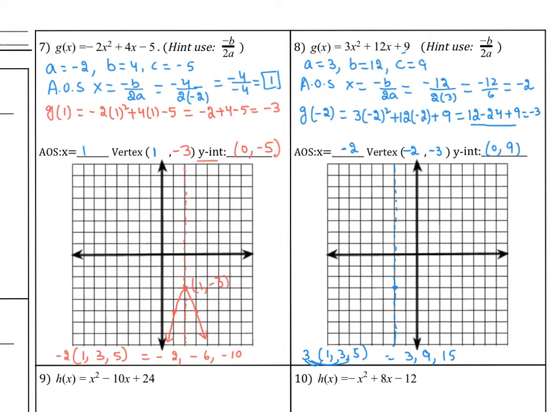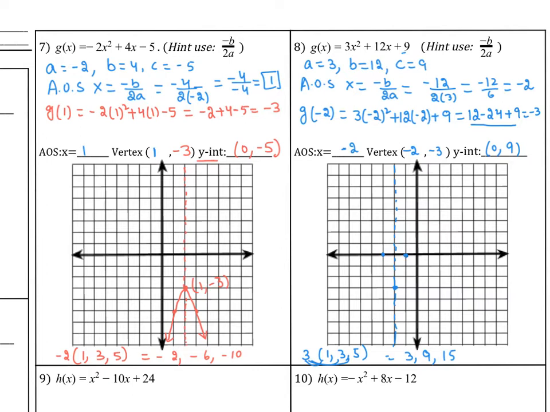It opens up, a parabola, because a is positive. So whenever a is positive, it's going to open up. So this pattern is going to go up 3. So this point right here, so up 3, up 9, and up 15. So my next point is 1, 2, 3. So this point right here, so up 3, and then its mirror point is this one.